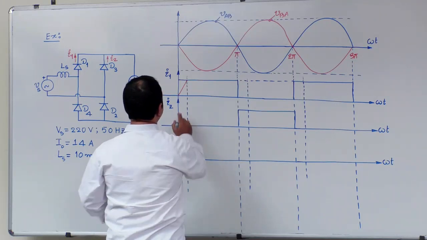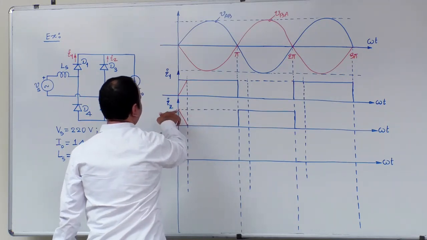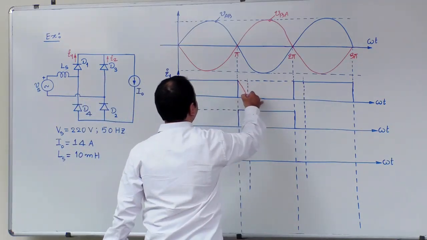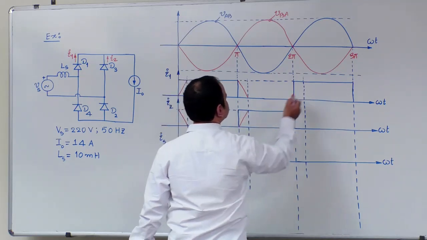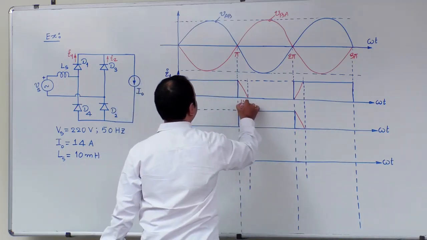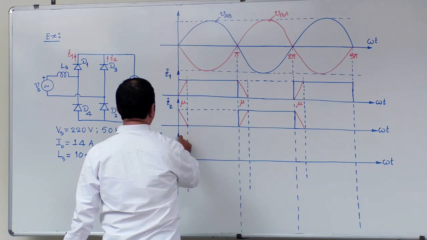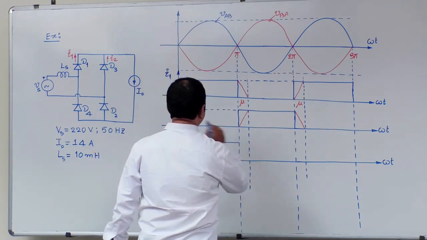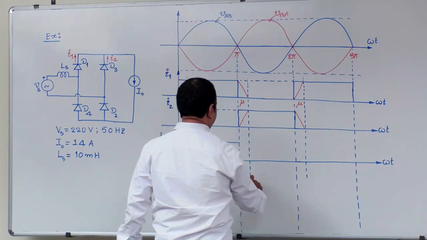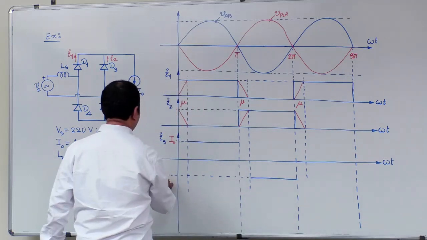0 and 2 pi are both the same. Therefore, if you take one more cycle before, for the D3, D4 pair current I should show a decreasing one here. Similarly, at this place, this current will decrease and this current will increase. This is the overlap interval denoted with the symbol mu. If you draw the source current waveform, what will you get? The source current waveform is I0 here and minus I0 here. I hope you are following.